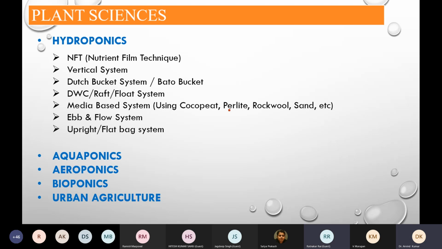Okay, the other system which in India we should be adopting, which most of Western countries are already adopting, and we have a heads up on this one, is flat bags. So the flat bag system is great for growing tomatoes and for capsicum. But if you combine it with the right type of drainage and right type of nutrients and right type of management, it will give you very good results. I hardly see any flat grow bags in India. I see some, but there's a lot of opportunity in this field of the media system.